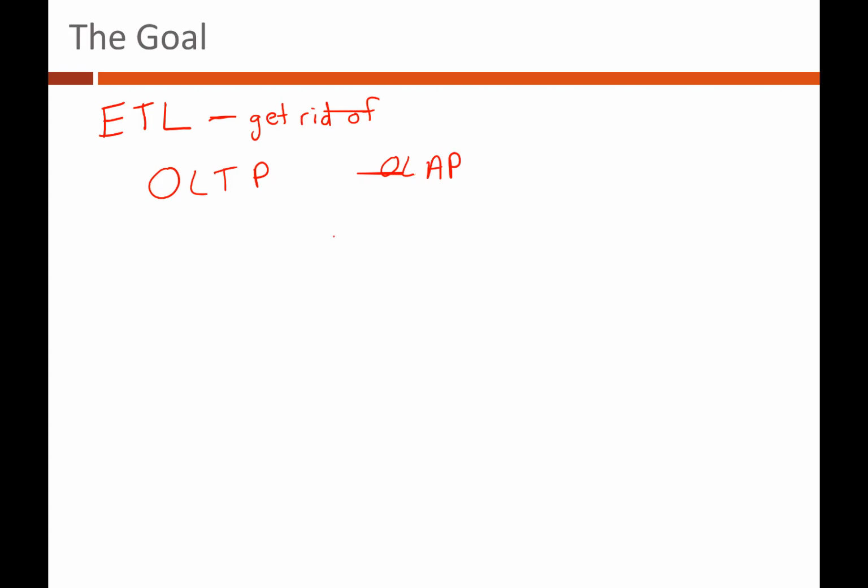But so the idea is, what we want to do is figure out a way to bring these together so that we can do our analytics and our transaction processing on the same system. Because that will lead us to what our big goal is here, and we've talked about this before. We want one source of truth. A lot of what we focus on in data processing and IT is helping people understand what's going on.